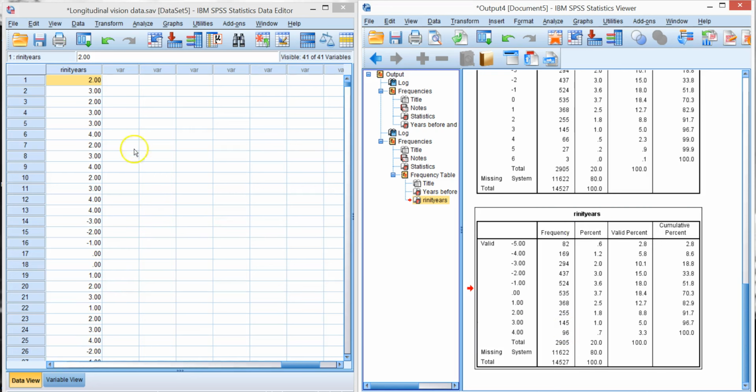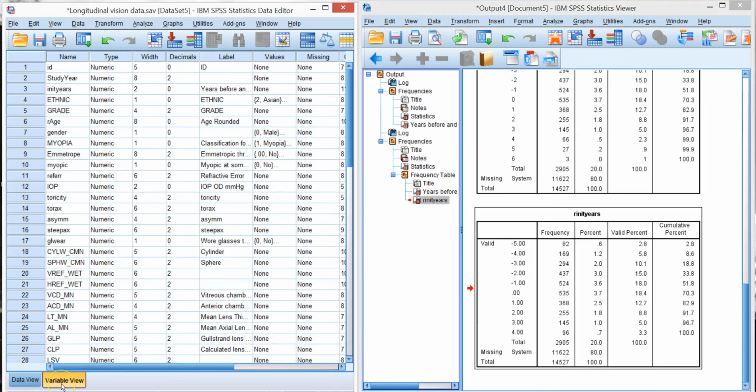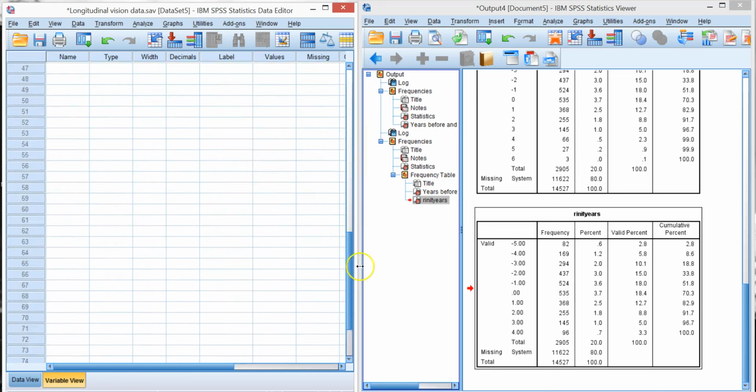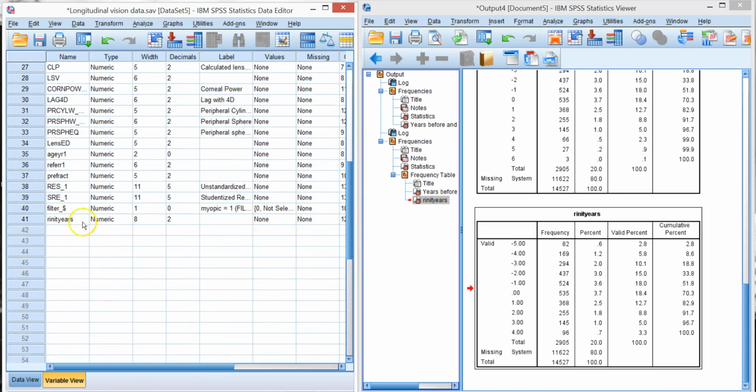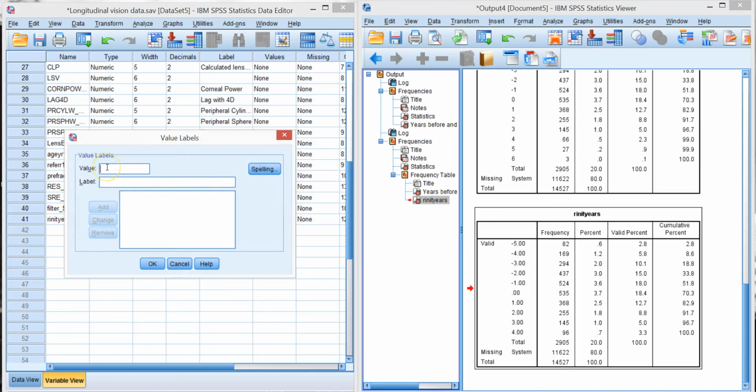Now, so that we know what our new values are and that we recoded them, we should go in and under R init years set our labels. And so that -5 now means -7 through -5.